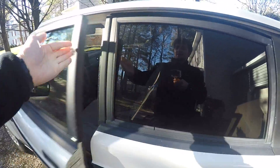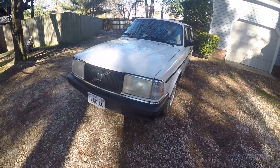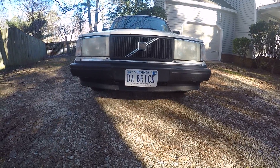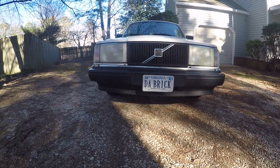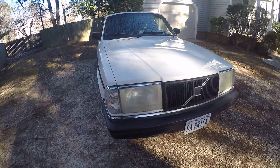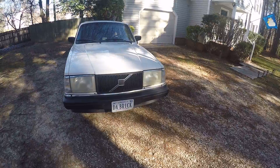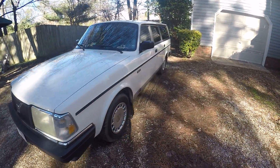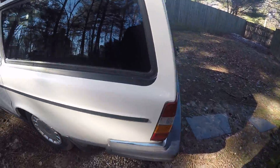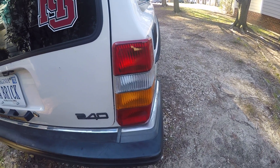Future projects: I already have the parts — I'm going to do the Ecode headlights from FCP, those are at the house waiting to go on. I plan on putting some LED fog lights on here. I bought the Bosch OEM replacements but I don't think they're going to be bright enough for my taste, so I'm going to mount those probably right where the stock location is, aiming down. For the rear, I plan on doing the rear fog brake light conversion — so when the brakes come on, the top one and the bottom will come on at the same time.